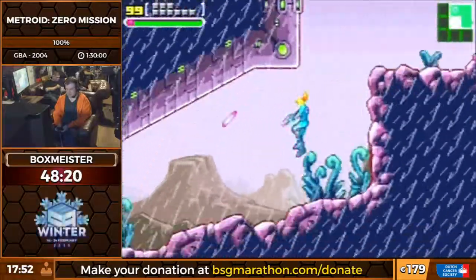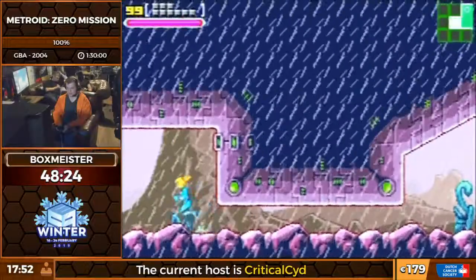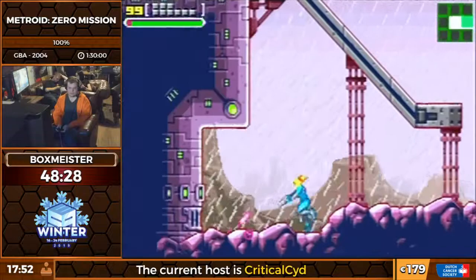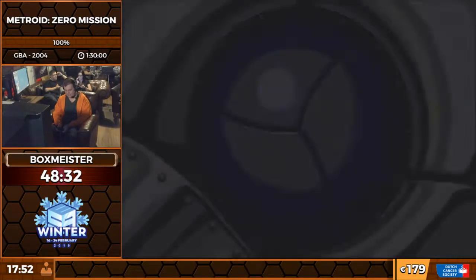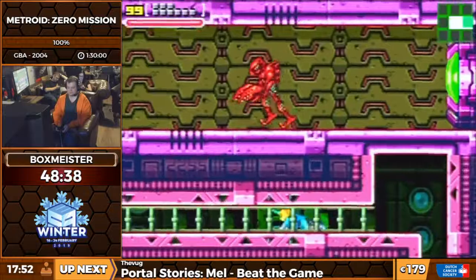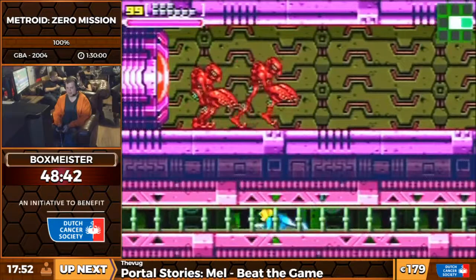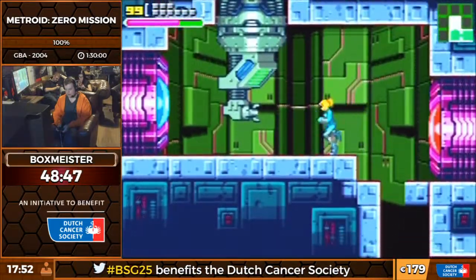This segment without the power suit is a stealth section. We have to dodge the pirates. We also sometimes call this section Metal Gear Samus, named after Metal Gear Solid, the stealth action espionage series. This section can be a bit dangerous.